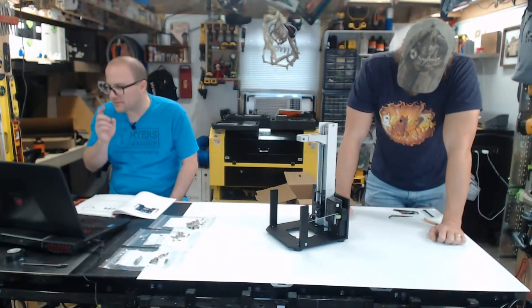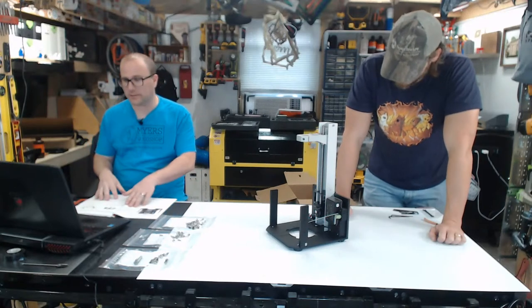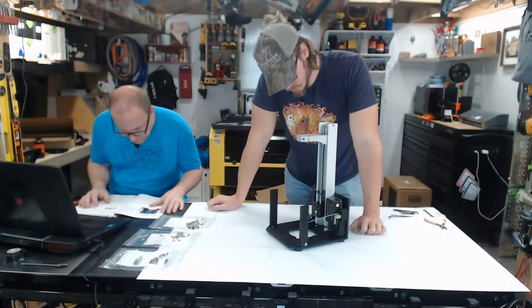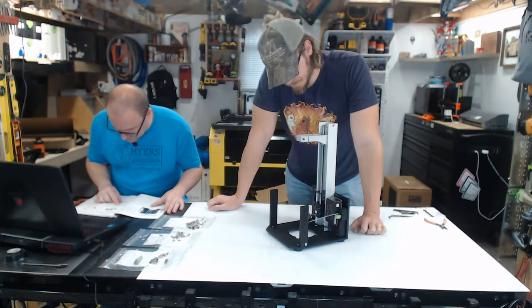What kind of material can you use in this one? This one is a resin printer, so it's going to be way, way higher quality than a regular 3D printer. No print lines.